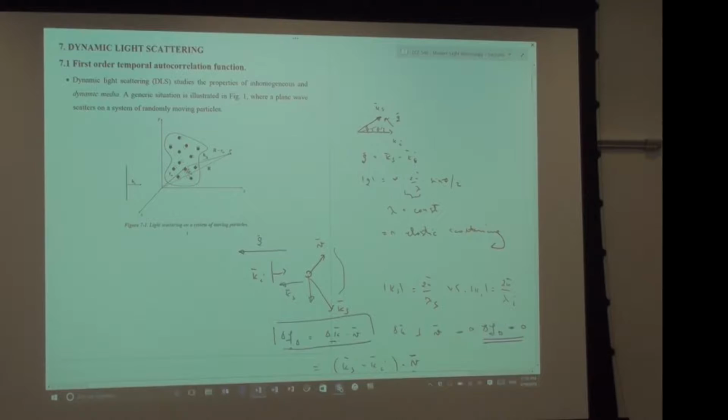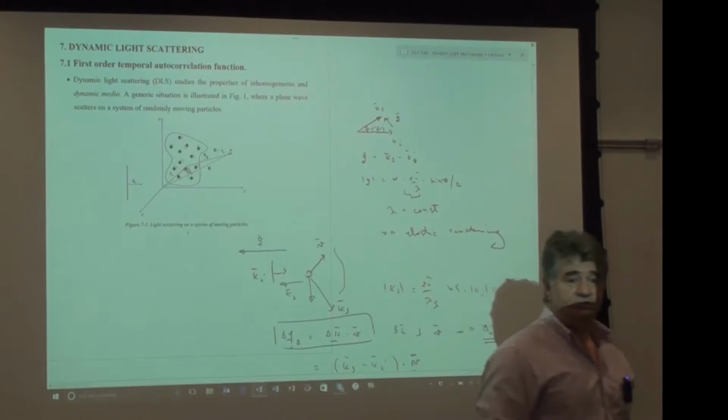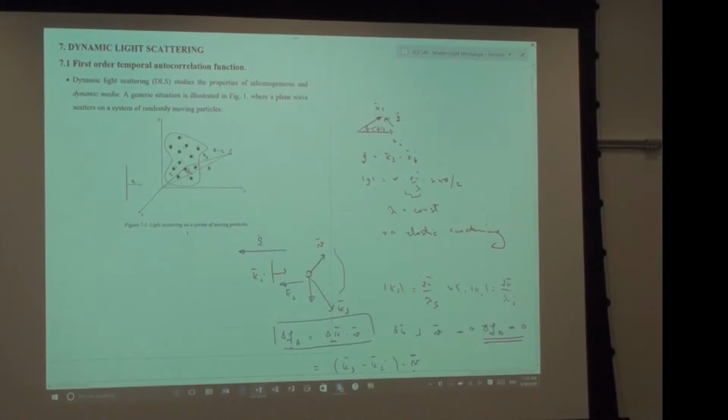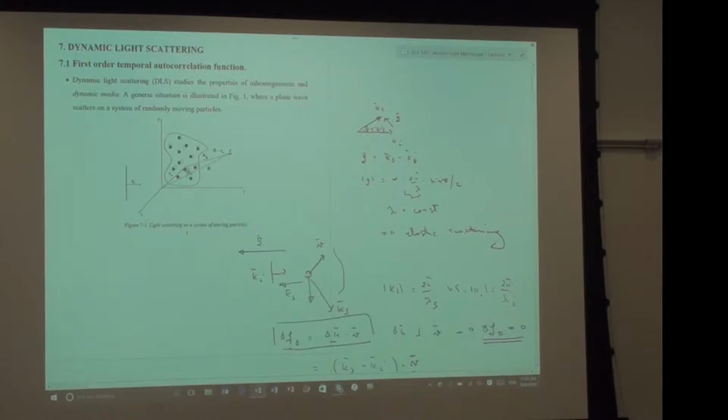It's the equivalent of Doppler broadening in a gas laser, where you have the molecules with a Maxwell-Boltzmann distribution, many different velocities, it will give you many different frequencies. So the same thing here, on average they move with the same speed because they are in the same suspension, everything is homogeneous, the size is the same, but the directions are varying all the time. So basically the information about the size of the particle will be carried in that distribution of Doppler broadening, that spectrum. So intuitively, without calculating anything, what do we expect?